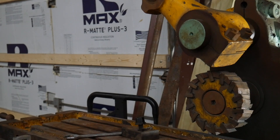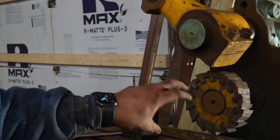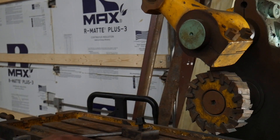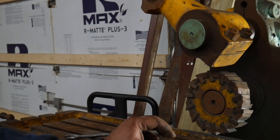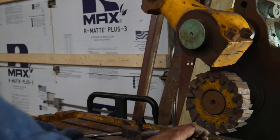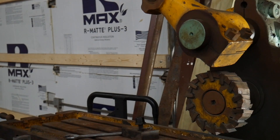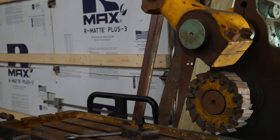I built a head that would take a hole saw, and I've got a rock crawler and I notched all the tubing - it made an awesome tubing notcher. I had a couple of cheap Harbor Freight bench vises that I bolted on here. You can stick a piece of tubing in it, go up or down, left or right, get it just exactly where you wanted it and throw that thing in gear. It was kind of slow - might have took a minute or so per notch - but you just chuck it in gear and go make a weld or do something else while it cuts.